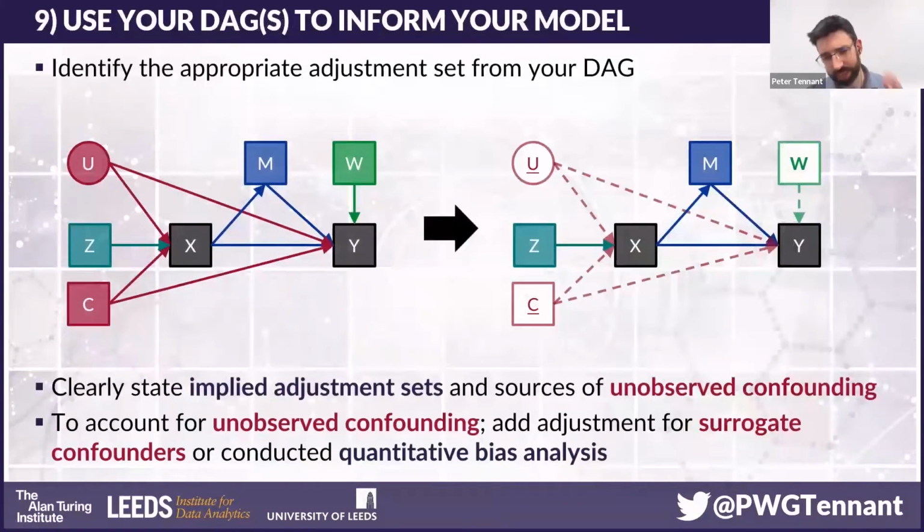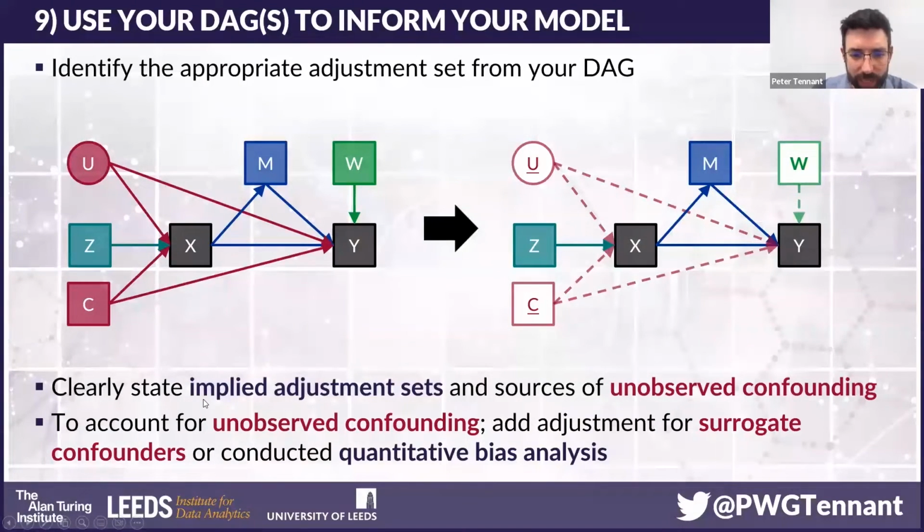Well, unfortunately, I see people do all the hard work of drawing a DAG and then conduct a massive Table 2 fallacy because they think, now I've drawn my DAG. I don't know what they think really, but they don't use their DAG to then select an appropriate estimator, if that makes sense. They don't use their DAG to select the appropriate adjustment set for the exposure outcome of interest. So that's what you need to be doing.